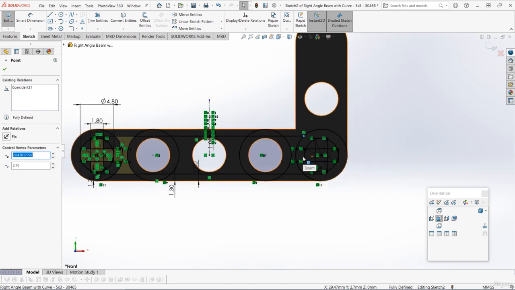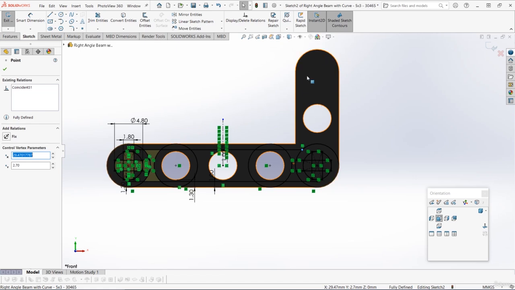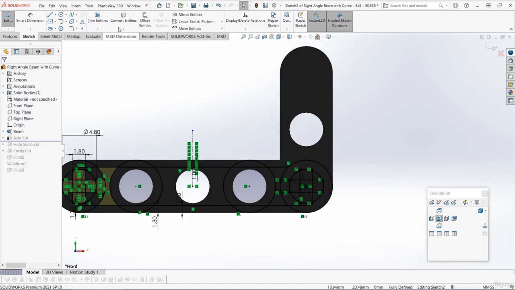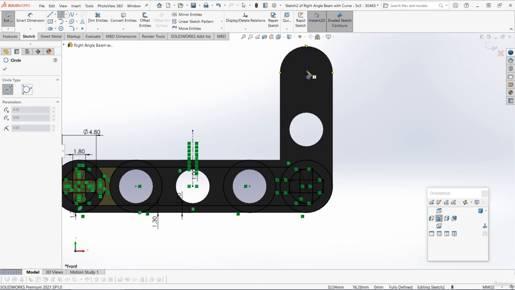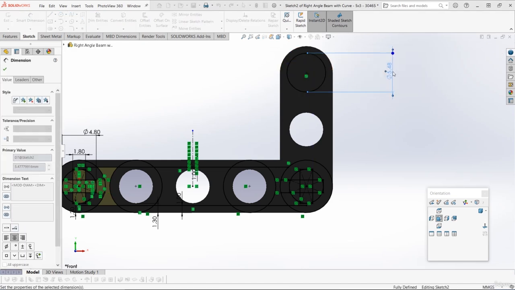And then we have the correct profile there for us to cut out, and that was a very easy way to add that second sketch. Now we just need to draw a similar profile here at the top. And let's just do this one manually. So let's get the circle tool. We'll draw a circle out that's 4.8.